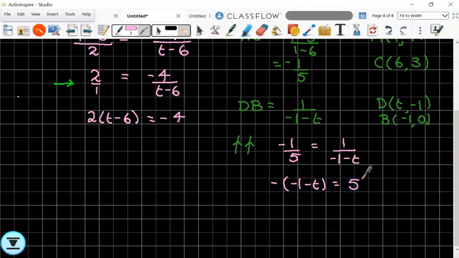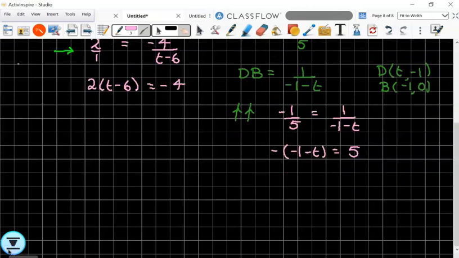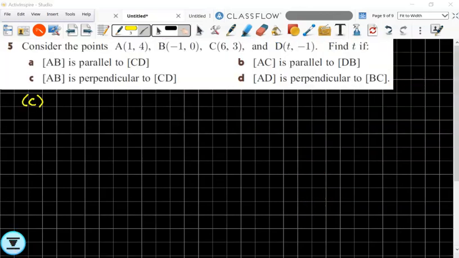And is everyone comfortable to solve this now? That was a yep, but I feel like I'll just finish it because let's not leave things unfinished. Negative times a negative is a positive, equals 5. Therefore, to get rid of that 1, we are going to take 1. So t must be 4. We are done here.